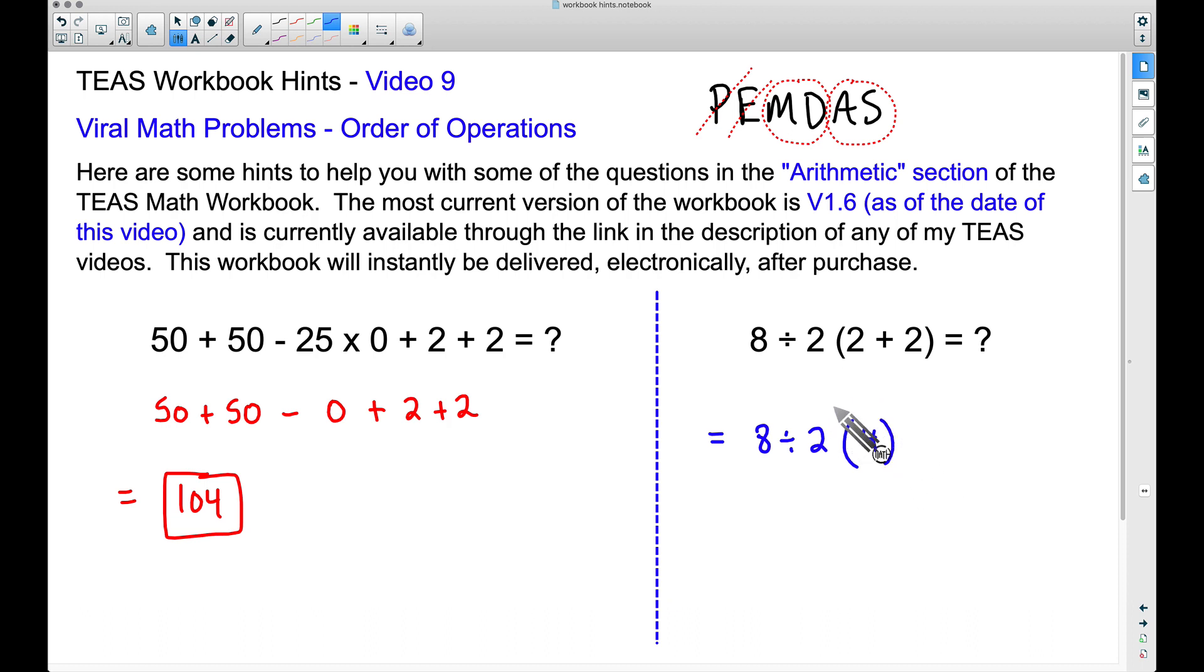They were multiplying here before the division, and you do not do that. I know you see multiplication up here before division, but it's whichever one of these comes first from left to right. We have division before we have multiplication. And yes, this does mean multiply here, but since we have division first from left to right, let's divide.